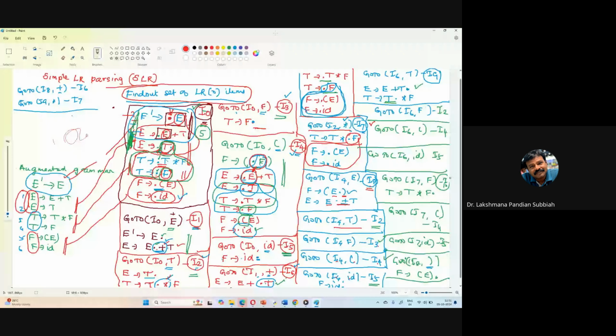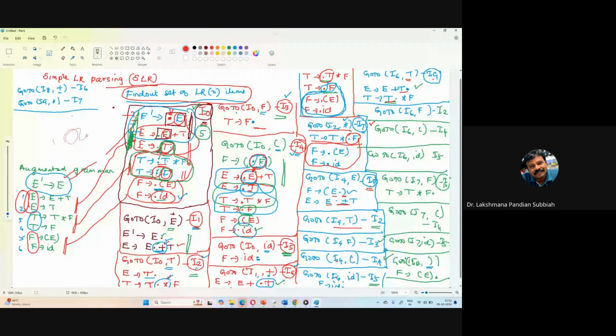Then I6 we are having now that move. So by T we can move now. I6 comma T. So by T we are moving now. So you have to write E derives E plus T as well as this T. So we are having two possible moves are there. So we are writing now. After that, we are having now T. Then here we are having now T. Right? This is I9. Then I6 comma T is over.